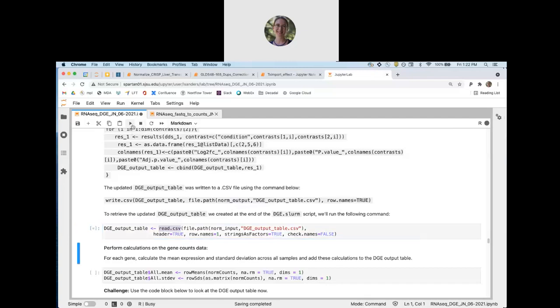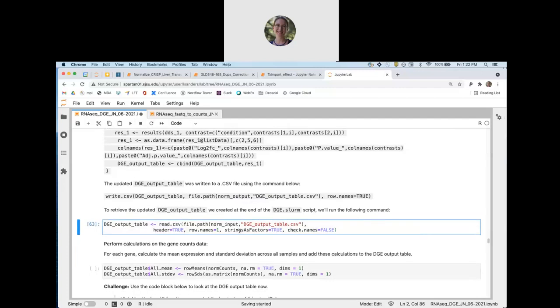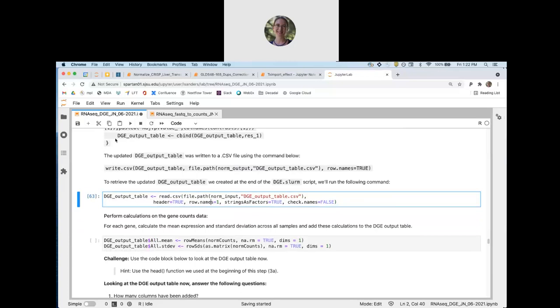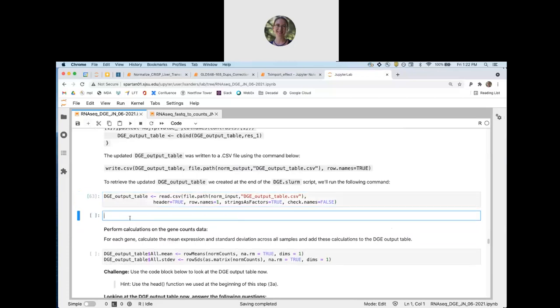So let's go ahead and run this cell to read in our updated DGE output table. Let's add a cell here to take a look at this DGE output table that we've just read in. Let's do head just to look at the first few columns.